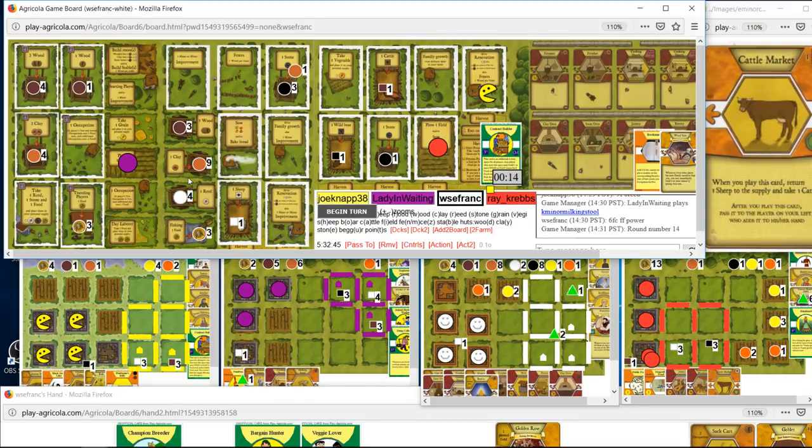Now the thing is, it does leave me a little vulnerable. That means I can't do family growth, actually. Take reed, build room. It would mean that I don't take clay at the end, yeah. So it is costing me some stuff. You know what? I'll play safe then. I think that's fine. I would have a bigger ceiling if I build more rooms.